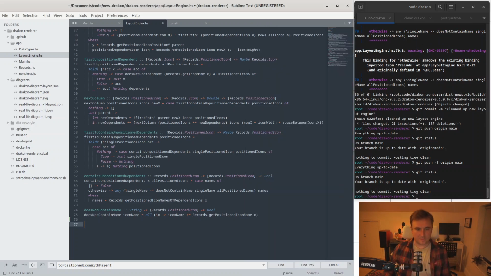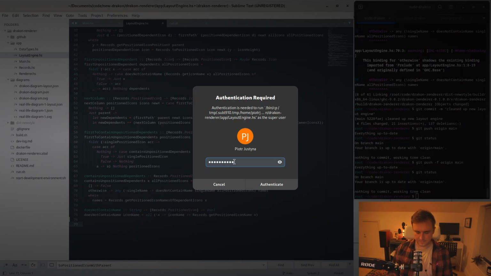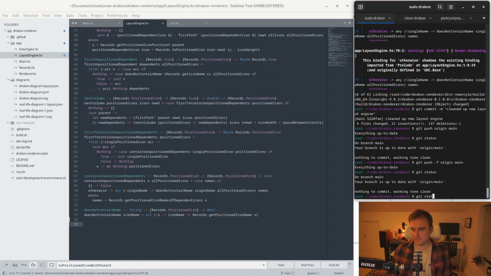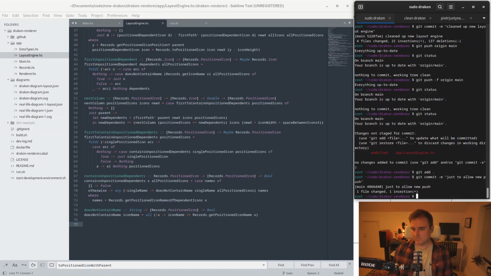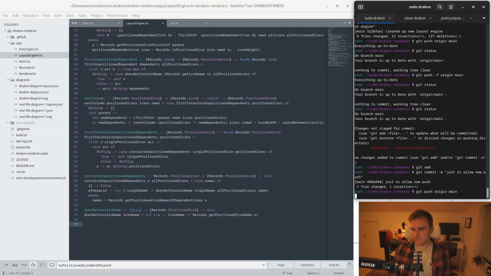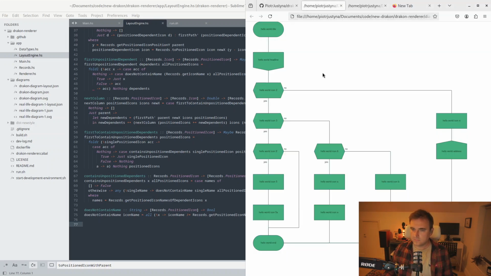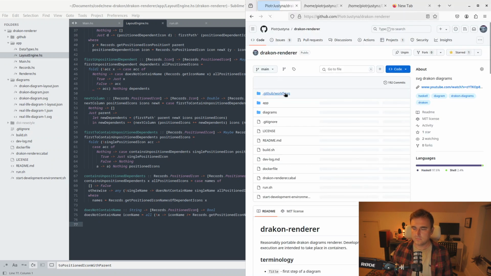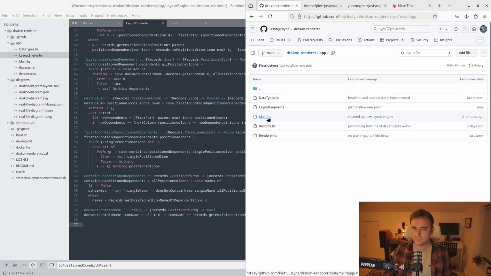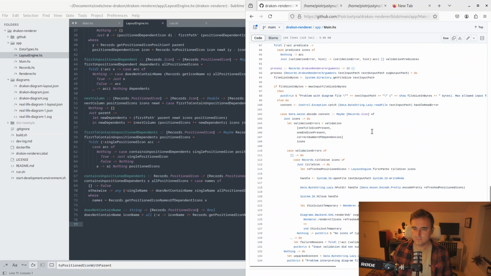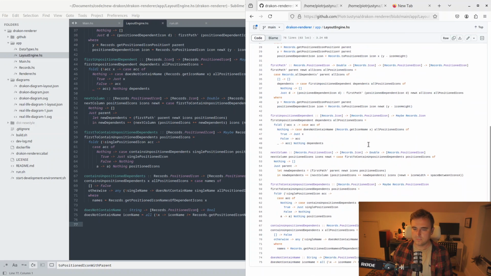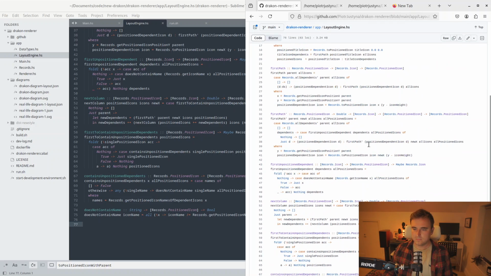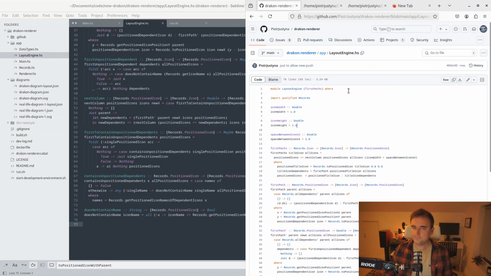Let's make one small change. Looks correct.